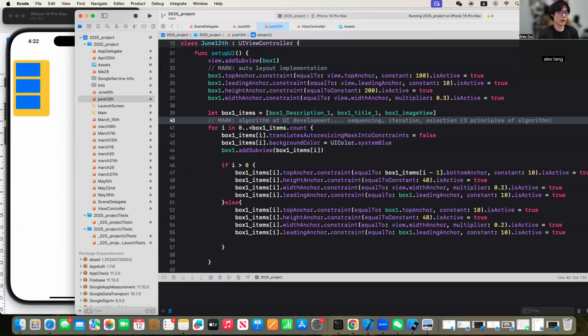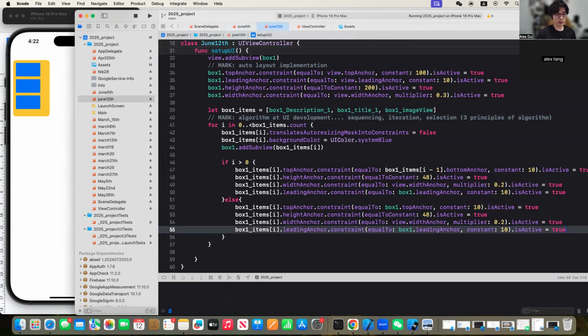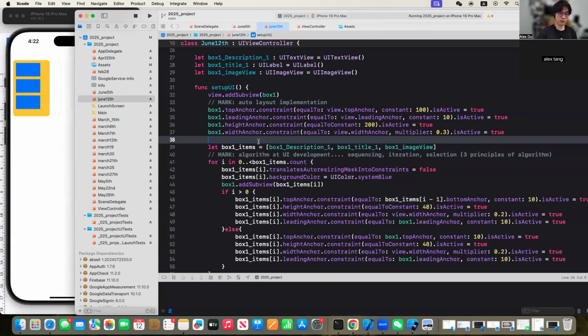And in a large scope of application development, you do need to use a lot of algorithms to handle the UI. This requires a certain level of algorithm understanding, and therefore you can use this to manage the UI in a better way.